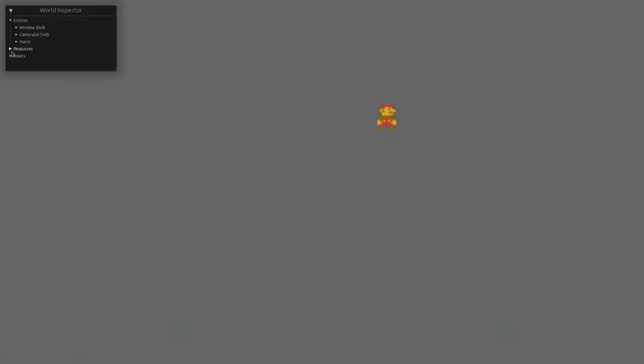Okay, why? With my debug things. Why do I have all of that? Okay, it's the default resource. Ah, okay, I see. I have Mario. Okay, it's cool. Right, well, Windows and entities.